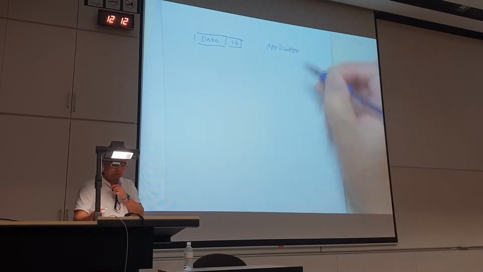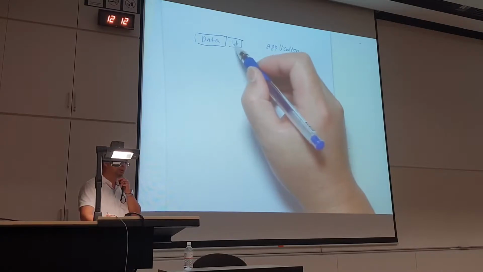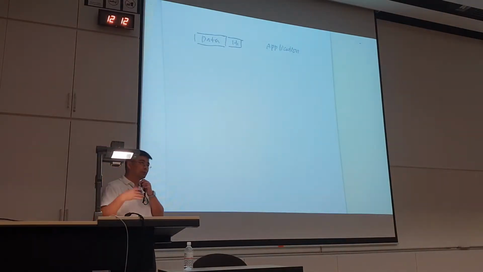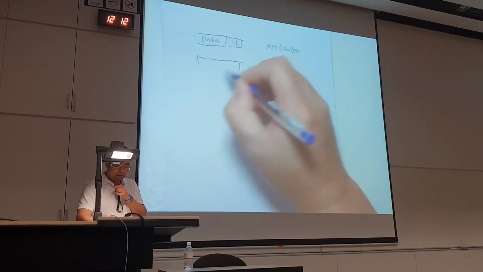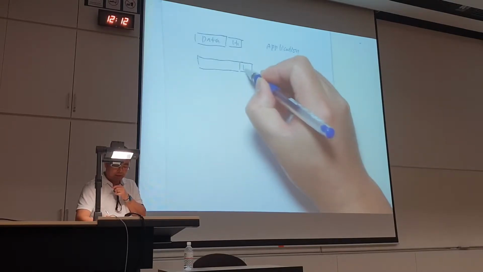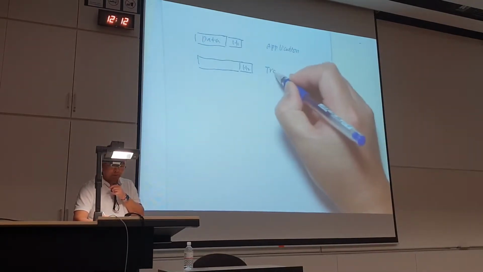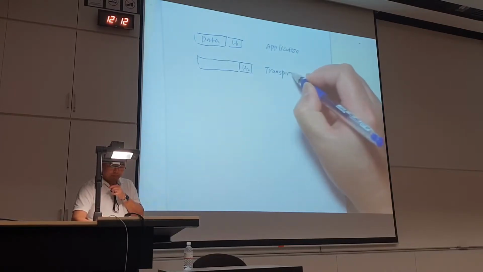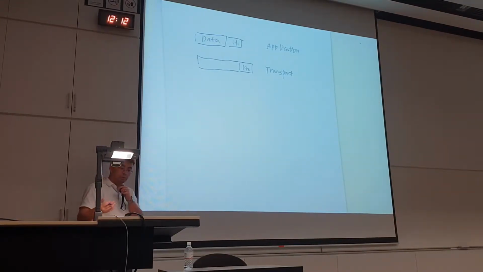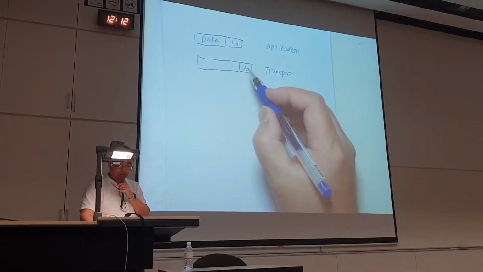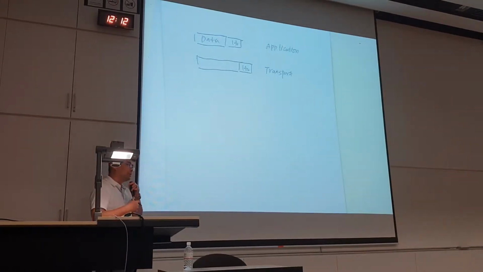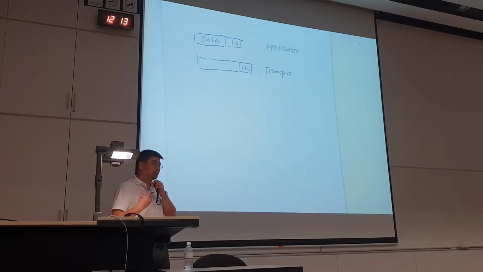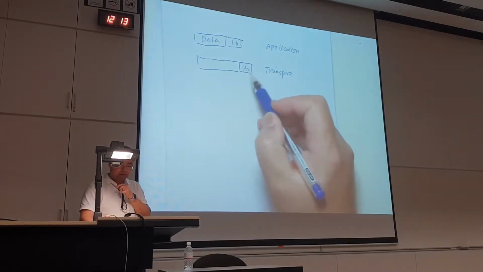For example, your browser or email client will add a header to specify your email address and the receiver's email address and so on. Then this data will be passed to the next layer, which will add another header, header 2. This is the transport layer, for example TCP or UDP. The header includes, for example, the port address. The web server uses port 80, Secure Shell uses port 22, and so on. So this is the second header.